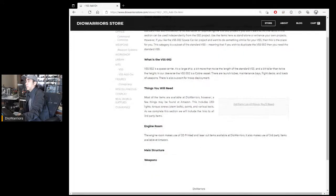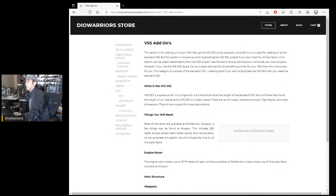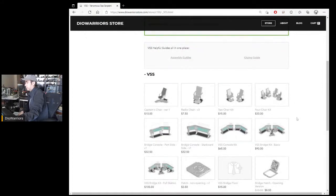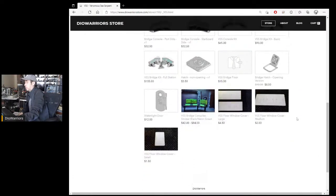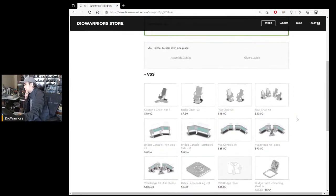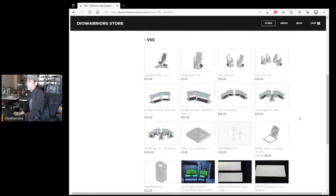Okay, so this is where the new items are going to be put. The things like beams, bulkheads, things like that are going to be put here. And I'm going to try to keep that separate from the regular VSS stuff, so that way there's no confusion, or at least try not to put a layer of confusion, so that way people don't think that the VSS is all of this only. It's not that at all.